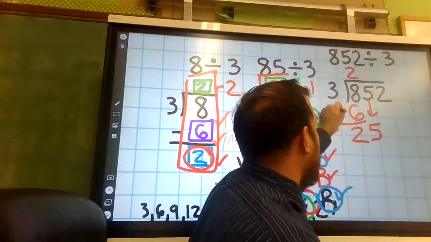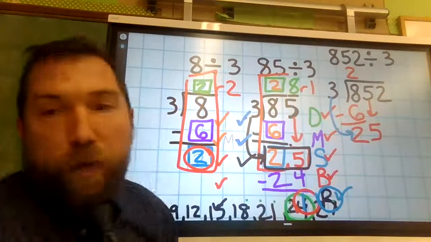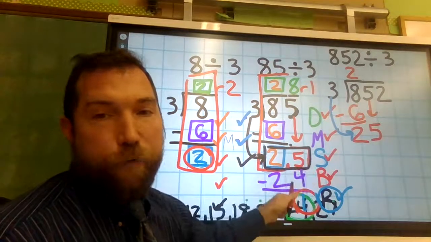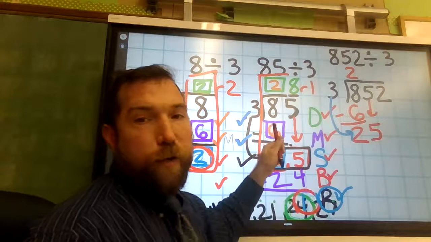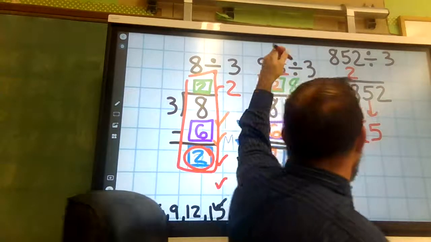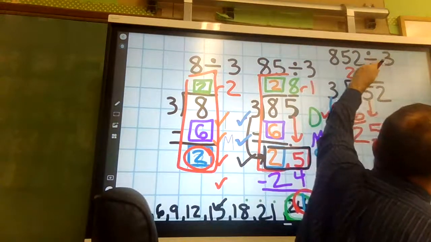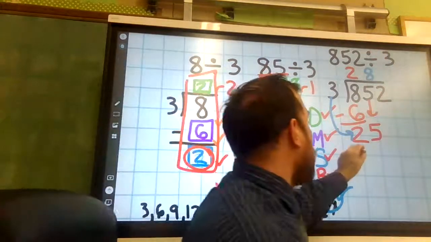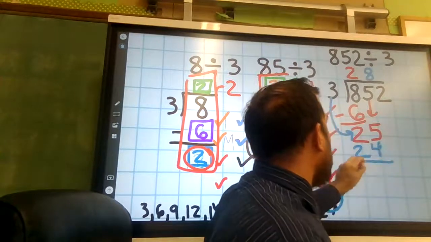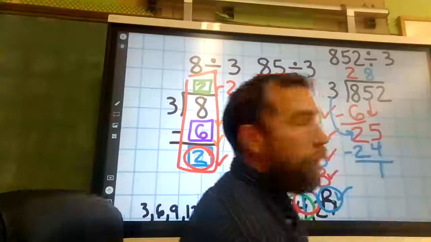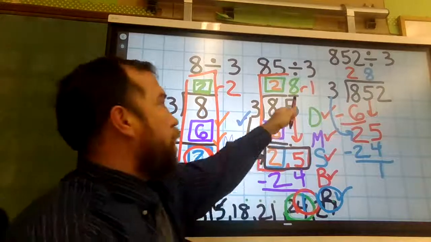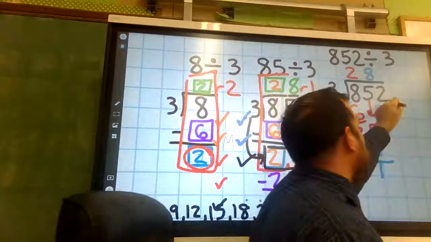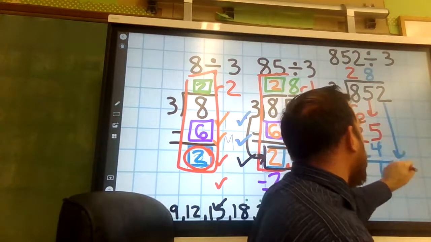And I'm going to see how many times 3 can fit into 25. It's basically what I did right here. Again, I already figured it out. I already figured out that 3 goes into 25 8 times. That has not changed. I already figured out that 8 times 3 was 24. And I already figured out there'd be 1 kid left over. Before, that became my remainder because there was nothing left to bring down. Now there is another number to bring down. It's the 2 I haven't used yet.